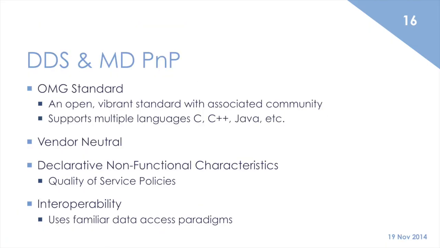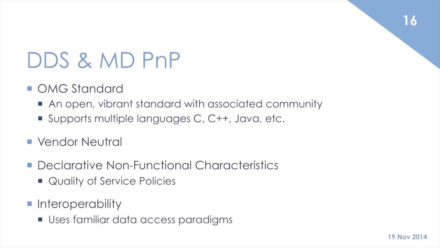So DDS, why have we chosen it for use in the MDPMP program at this time? First, it's a standard. It's not only a standard, it's an open and vibrant standard with a community of companies and individuals interested in its further development. It also supports multiple languages such as C, C++, Java, Scala. There's always a new language that's adding support. DDS is vendor neutral. The OMG standard can be downloaded by anyone and implemented. There are several companies that develop DDS middleware, and there will probably be more in the future. There's also an open source implementation known as OpenDDS.